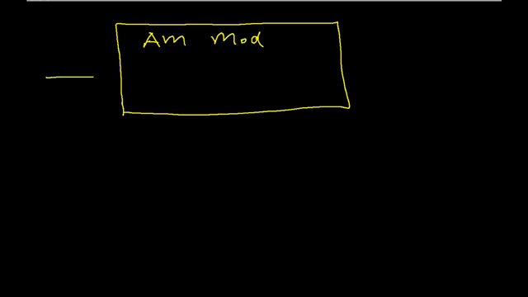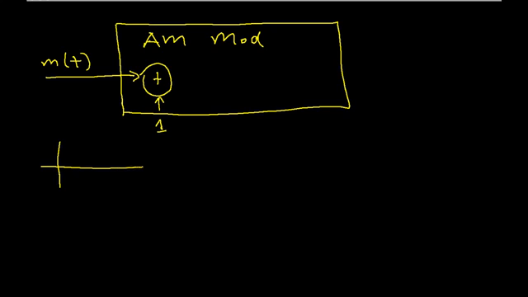So let's start with the inside of the AM modulator. We have our information signal coming in. I'll call it m(t). And we'll assume that m(t) has been scaled so that its absolute value is always less than 1. And the first thing that happens inside the AM modulator is that we add 1 to m(t). And this makes the resulting signal, that is m(t) plus 1, always be positive.